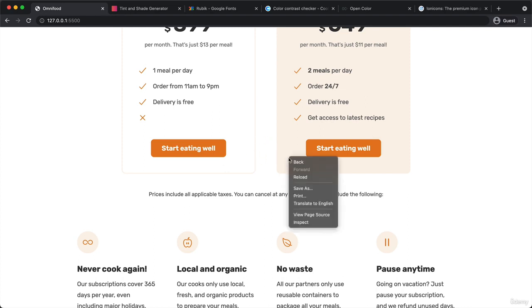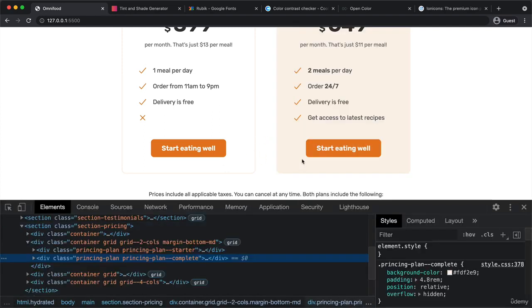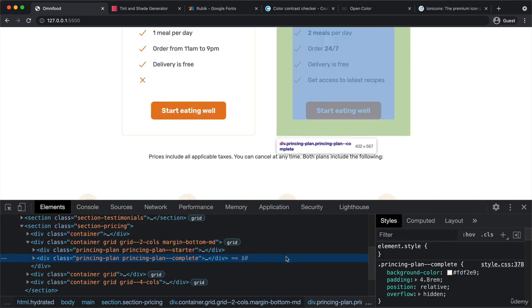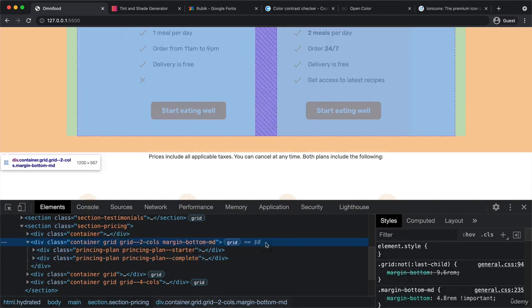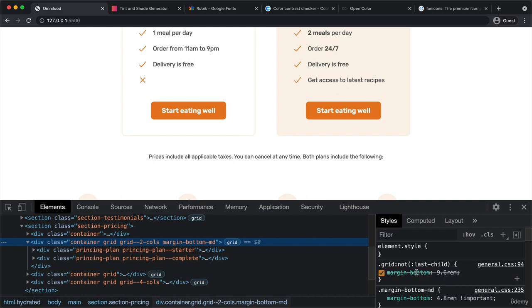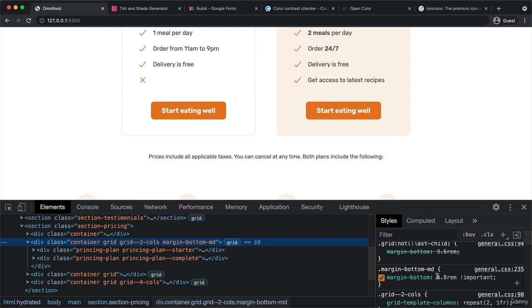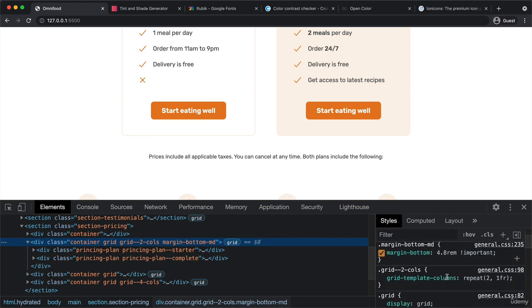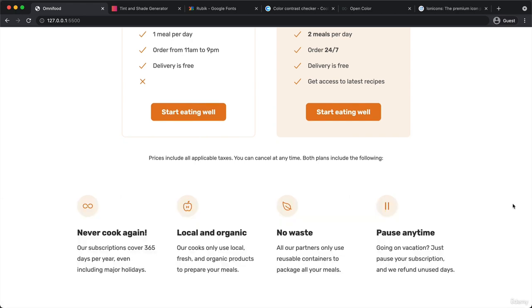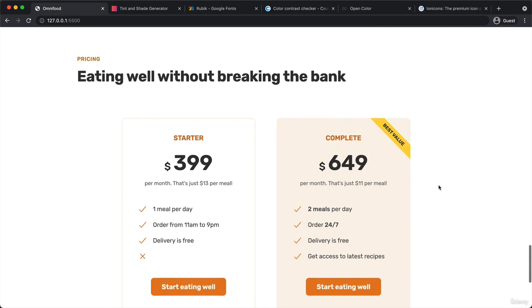And there we go. So immediately we can now see that this belongs here. Right? I think that's really obvious simply by changing this spacing. And so, yeah, now we see that this margin bottom of 9.6 that we defined previously has been overwritten with this 4.8.